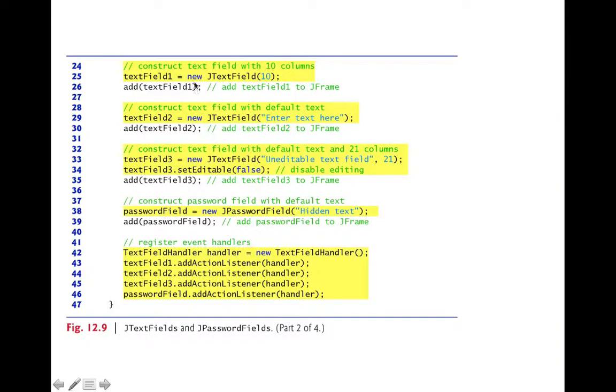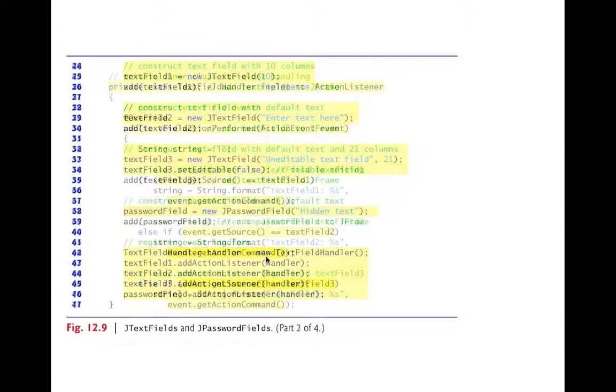Let's go back to the PowerPoint. So I did all this stuff. I can set it so that my password field, if you notice, it's a JPassword field, a different kind of text. If I want you to enter in a password, name, password, that's interesting. You can do that. And then I've got a bunch of these handlers. What do I need these handlers for anyway? I got my text field handler, new text field handler. Kind of register event handlers.